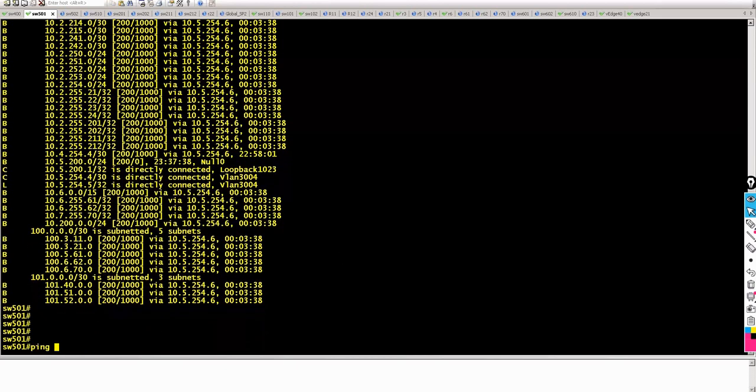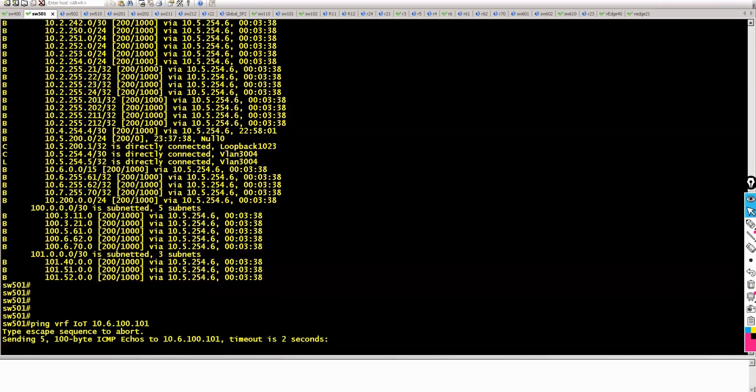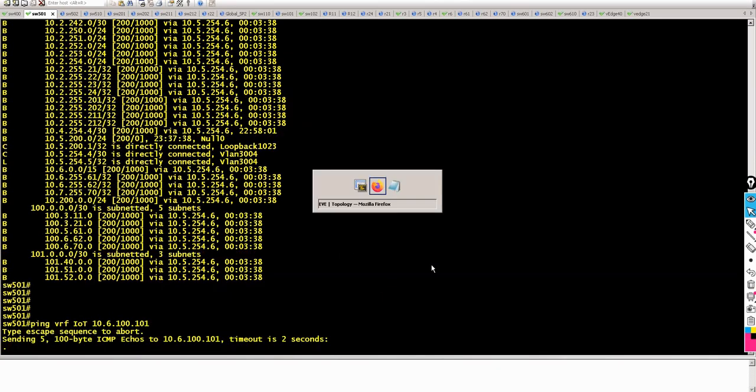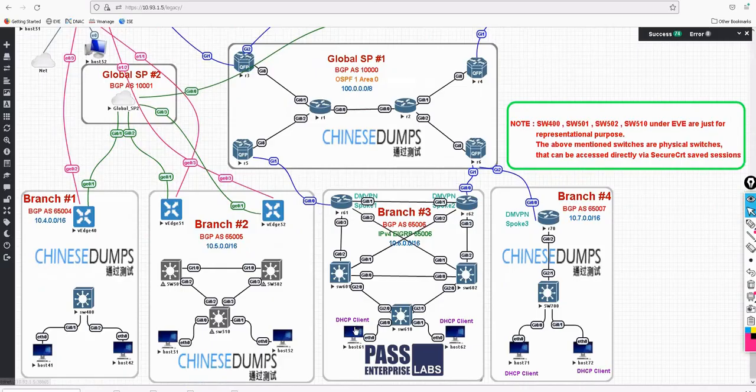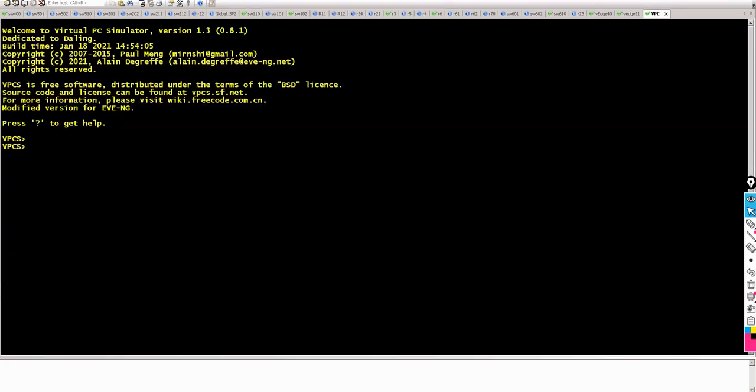Okay, now from here I can ping any of the branch 3 IP, ping under VRF IoT 10.6.100.101. I don't know if they have an IP address or not. IP DHCP.